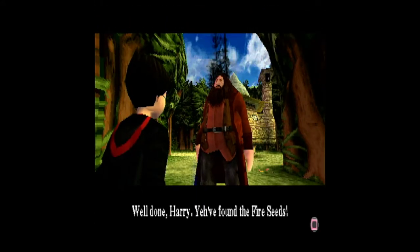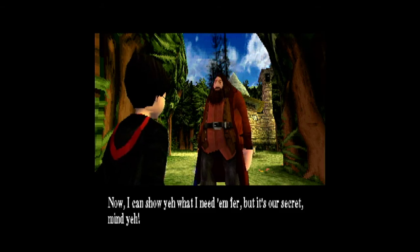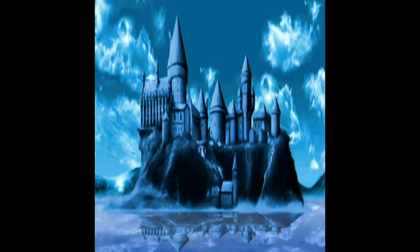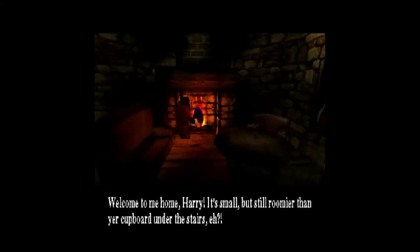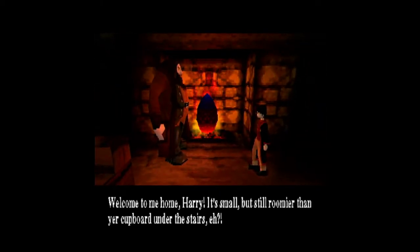Well done, Harry. You've found the fire seeds. Now I can show you what I need them for, but it's our secret, mind you. Come on inside, Harry. Wipe your feet now. Welcome to my home, Harry. It's small, but still roomier than your cupboard under the stairs, eh?